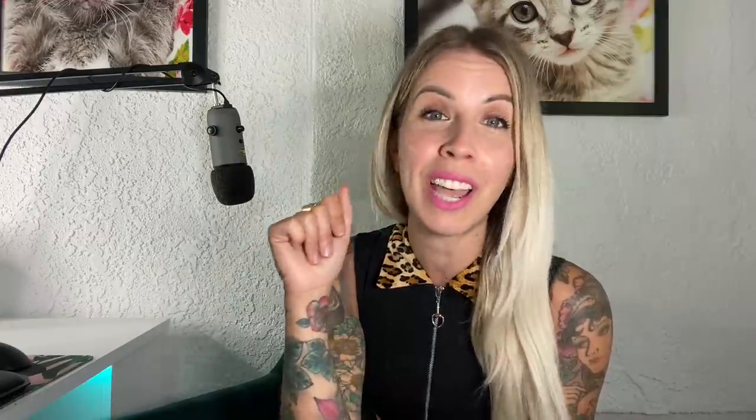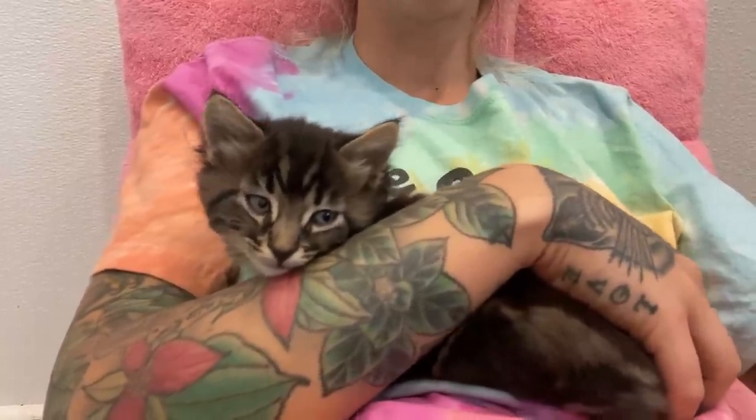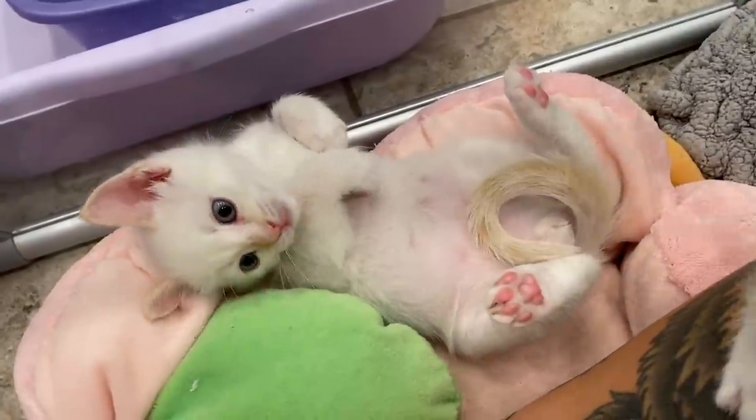Every single time that I have a tabby cat with longer hair, like Maz, people will say in the comments, oh my gosh, he's got to be part Maine Coon. Every time that I have a color point like Candyman, people will say he's got to be part Siamese, right? And what I usually say is no, these are domestic cats who have different color patterns or different hair lengths. But that doesn't necessarily say anything about their breed. But now that I have these kits, I'm excited to find out what the science says — because maybe the science is going to show that they really do have some of those breeds in their lineage, or maybe it's going to show that they are domestic cats who have interesting variations. I'm willing to be proven wrong. I'm excited to see what it says.